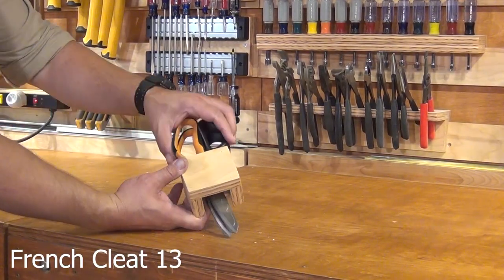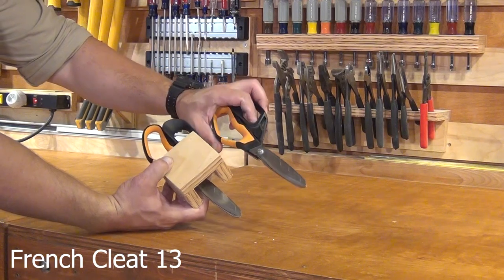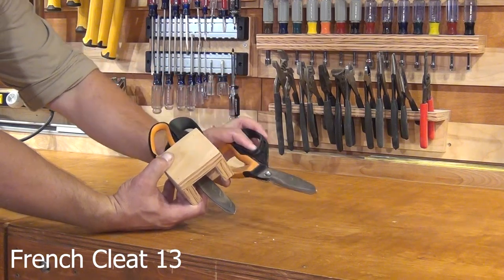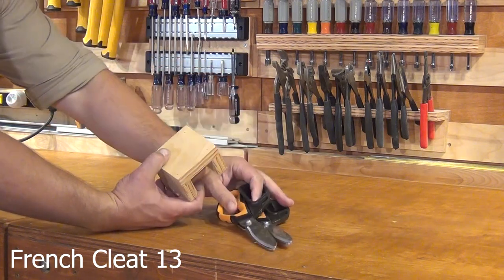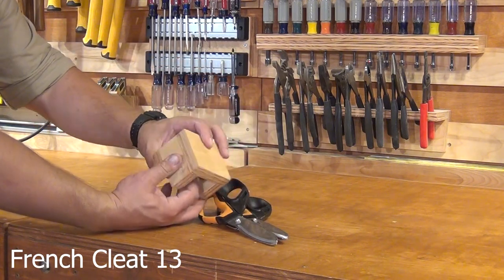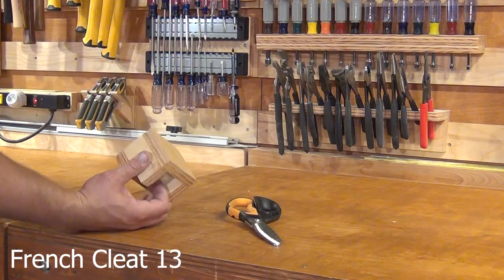I also use shears quite often. I prefer them over scissors in the shop because they can cut thicker things like leather and thicker pieces of paper and things like that. I use two of them, again, because I have kids who work in my shop, and you never know when one's going to go missing.